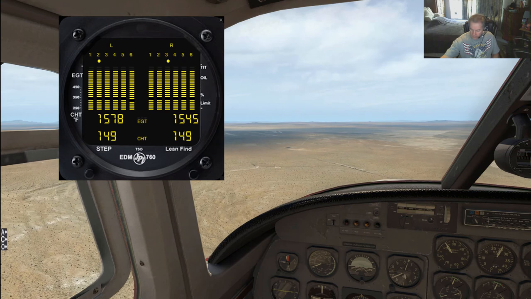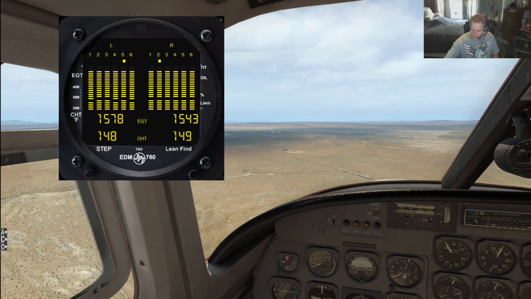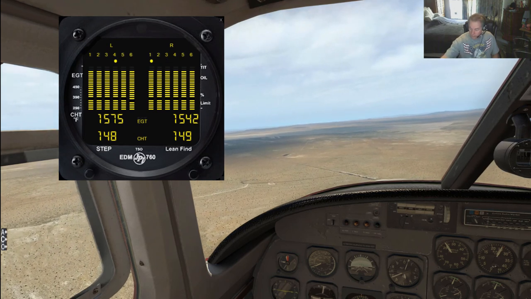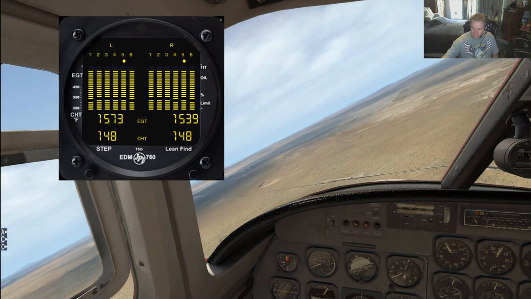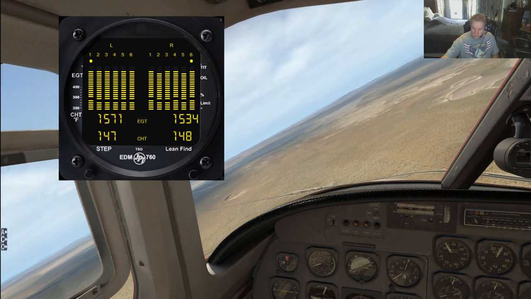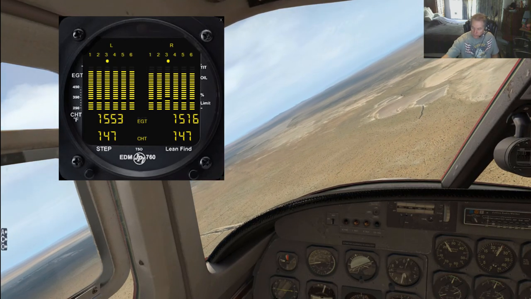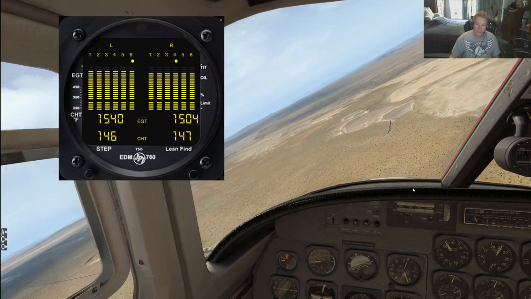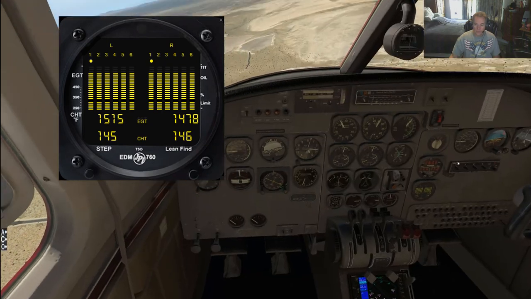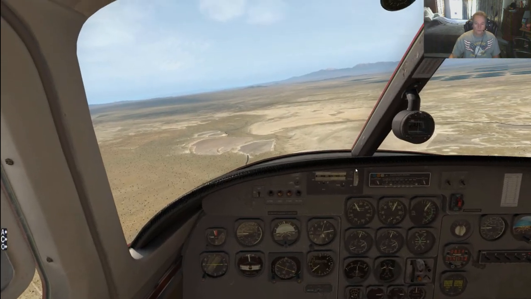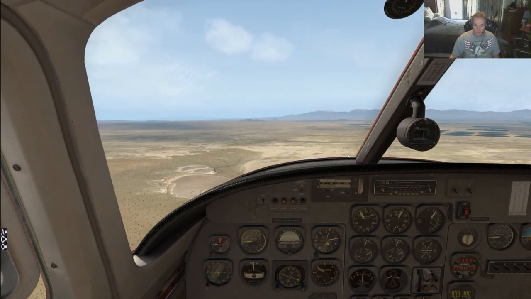See, right now we're actually in dangerous territory here. So let me change my heading. We're actually in restricted airspace right now. So let's go right about there. And then, like I say again, we will continue. Yeah, see, Edwards Air Force Base is right there, so not a good idea. But we'll do the climb.